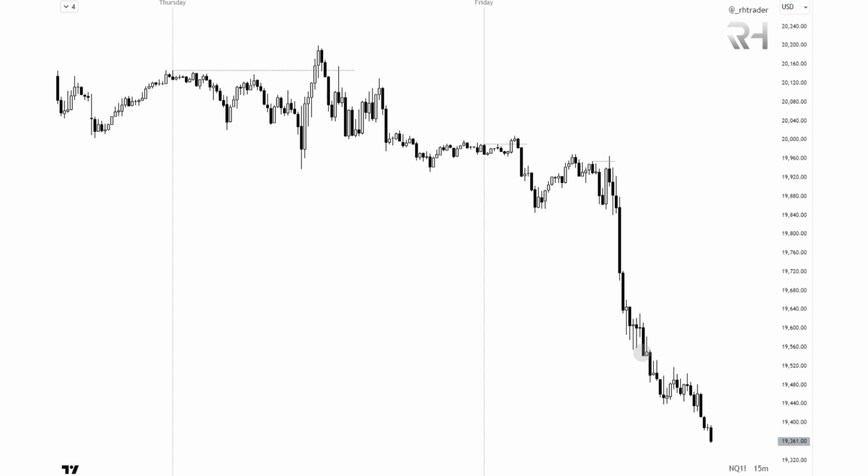Dropping down to the 15-minute time frame for more details, we want to see the arrays which we are comfortable watching. If you find an order block on a higher time frame, you will find a fair value gap here. As you can see, we have a clear invalidation or a raid on liquidity formed on Thursday and on Friday as well.